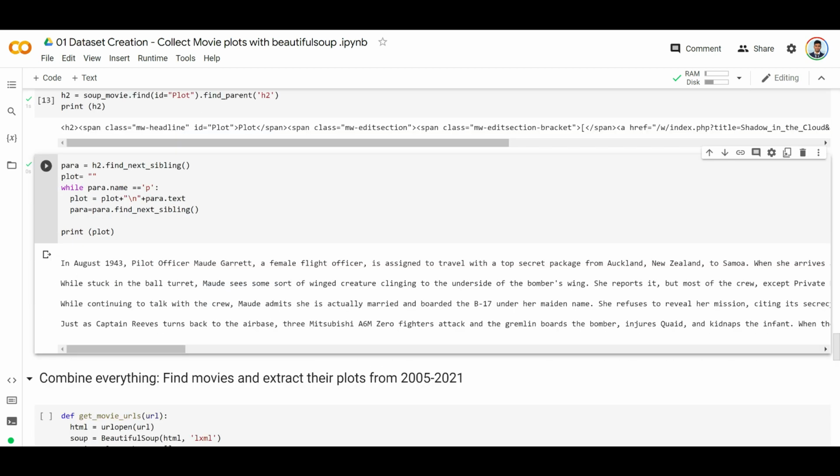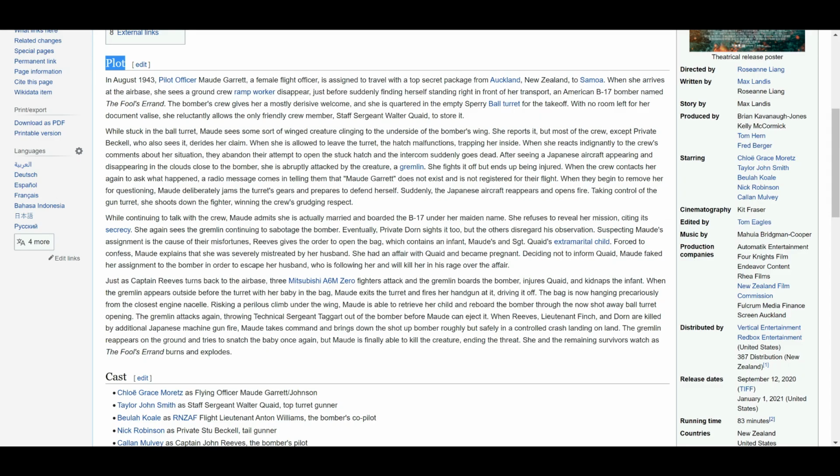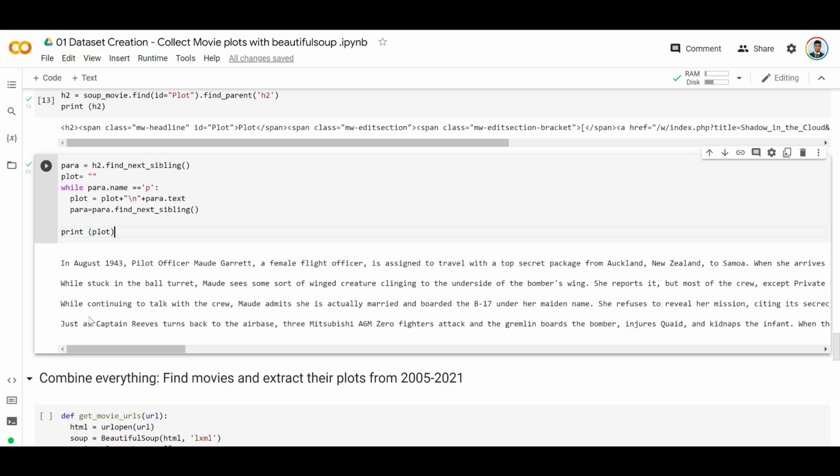As you can see, there are 4 paragraphs and we continuously added all of those, and this is the complete text. So in August 1943, just as Captain Reeves. So these 4 paragraphs are added onto here and we actually got our plot text.